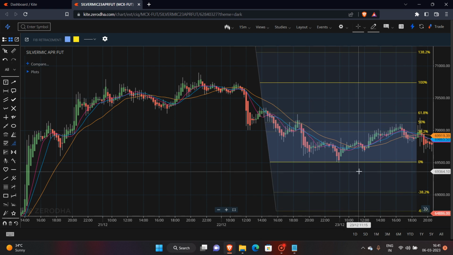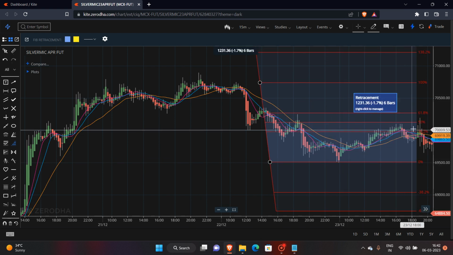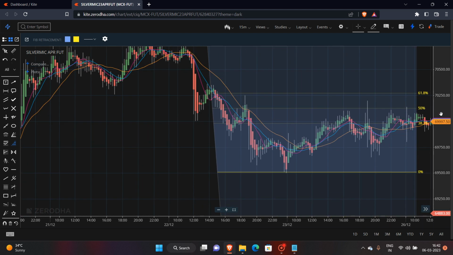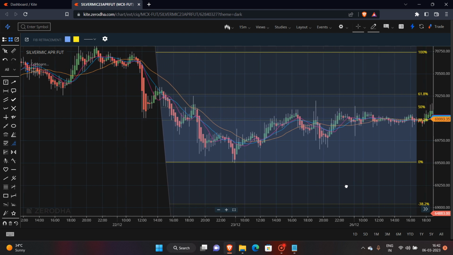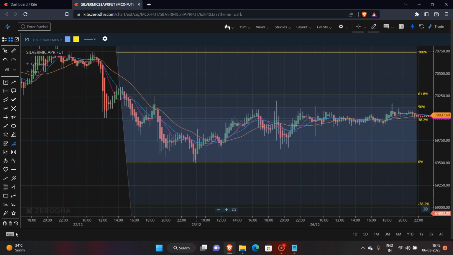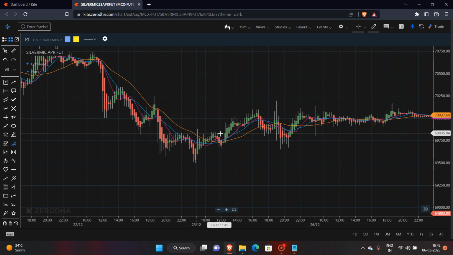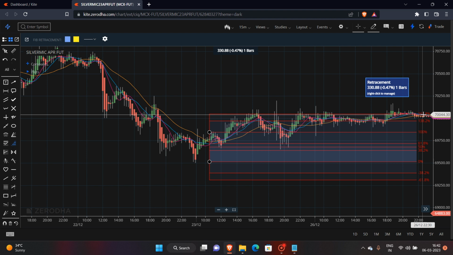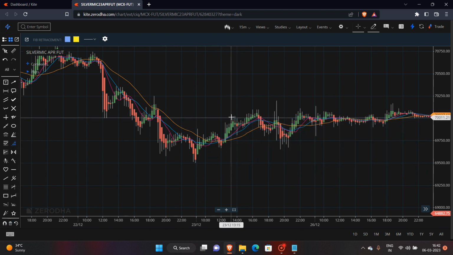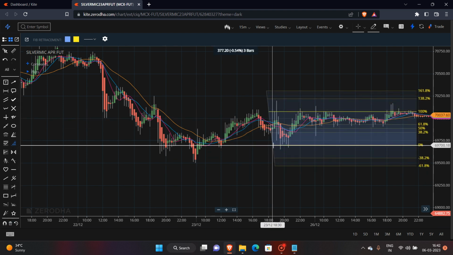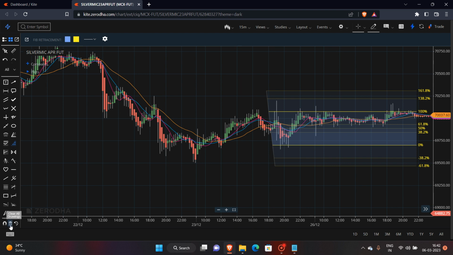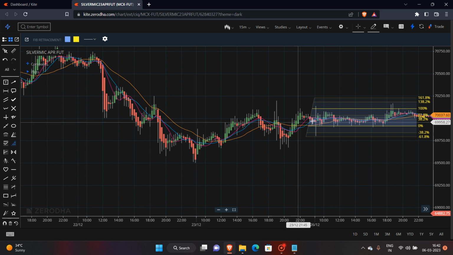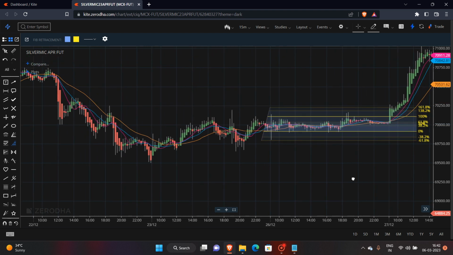So here see it broke, but at maximum it has gone to the 61 level, meaning the 38 level. But we'll see again what patterns it's making. See what happened here. It went up, broke down. So if you draw the pattern here, till 161 it has given. After that, after giving this, it made another swing high, swing low. Again it is making a pattern. And finally at the third swing high, swing low, it is very narrow. It means it is showing that the market is going to reverse either upside or downside.